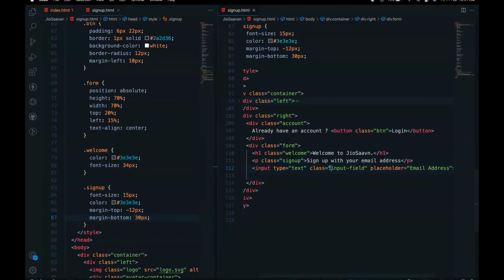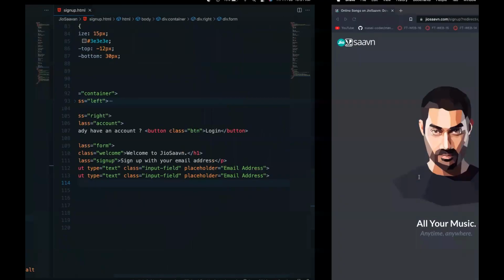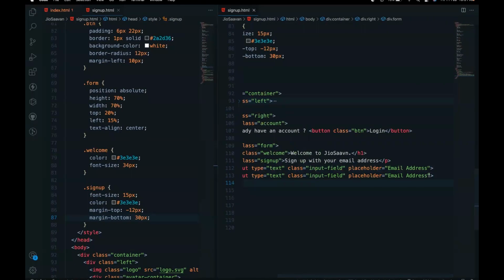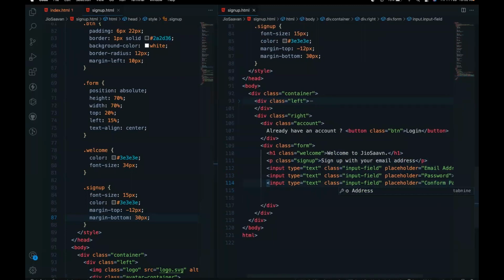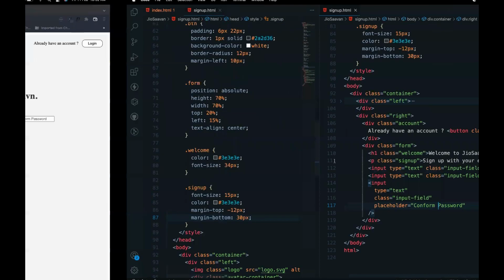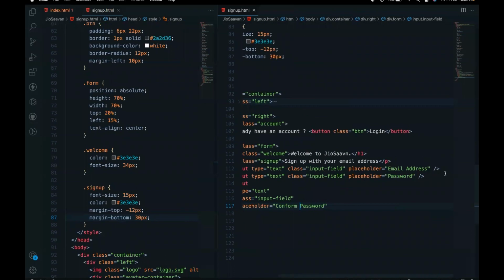Password and confirm password. So I'll copy this same. So placeholder is equal to password. Then confirm password. Okay, so now we got three input fields, but these three input fields should be below each other.